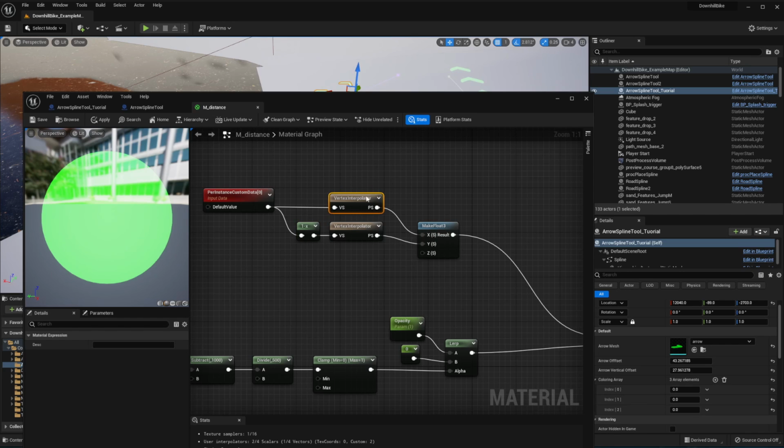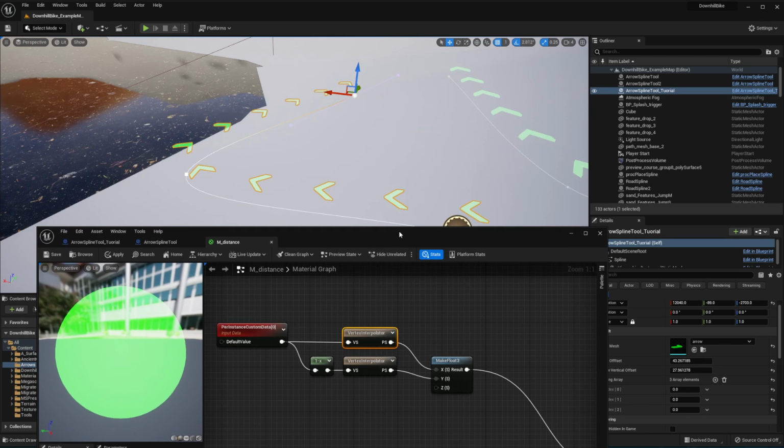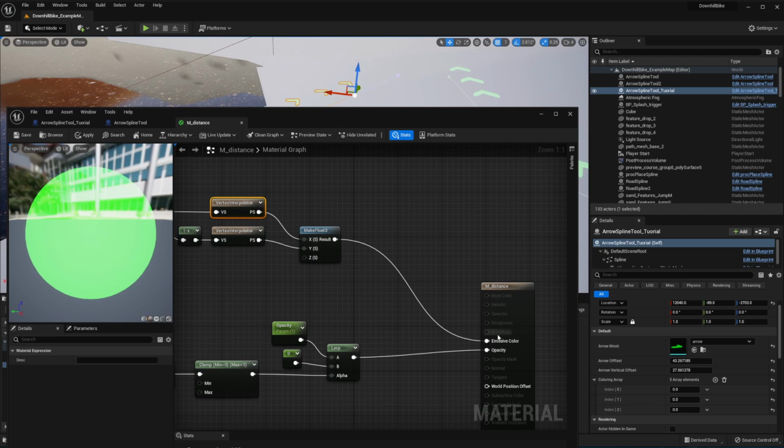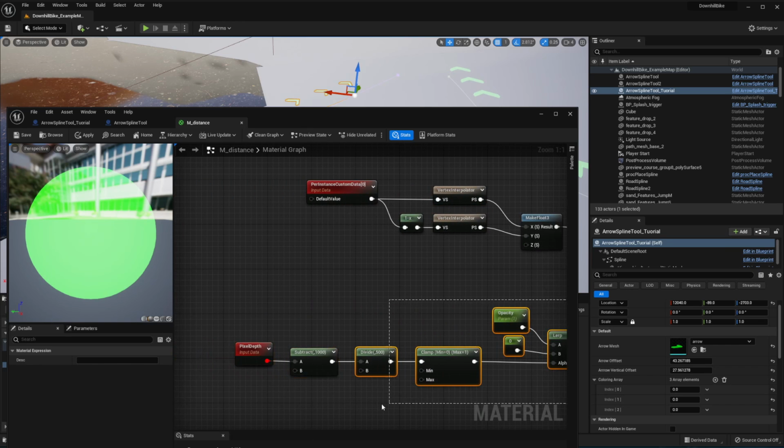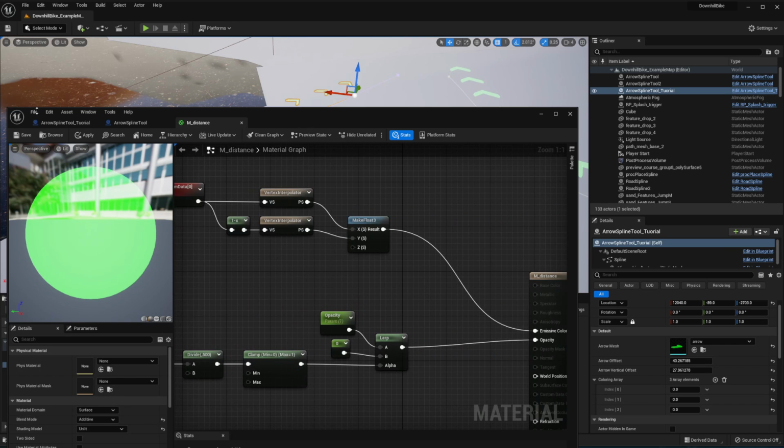So that's how we make the color transition from red to white for each of the arrows between our points. And we set the material color here. Let's care later about the opacity.